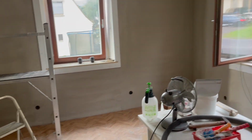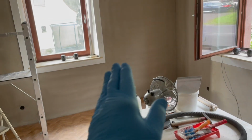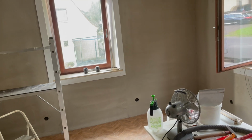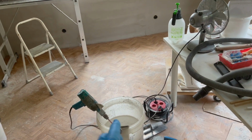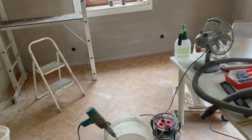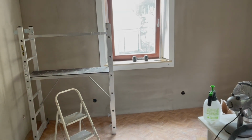So now I've already used the water bottle to mist a light coat of water just to give it some moisture, and that keeps it from wicking the moisture out of the material so quickly. So we're just gonna start putting it on and smoothing it out.